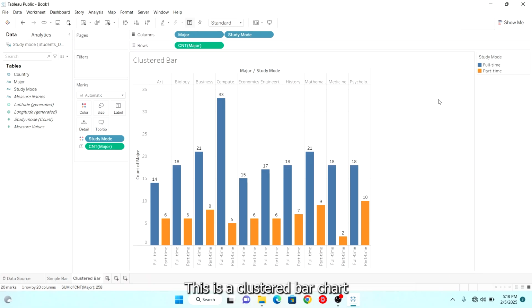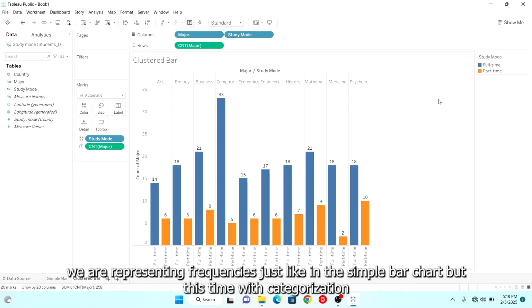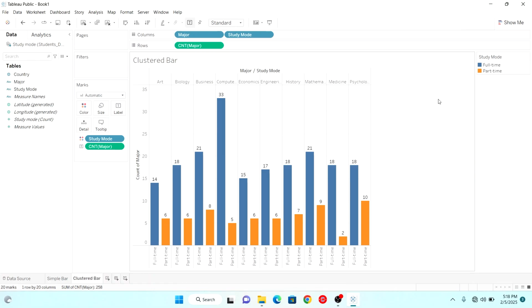This is a clustered bar chart. Of course, we are representing frequencies just like in the simple bar chart, but we also have categorization of those frequencies, and that's why we call it a clustered bar chart.